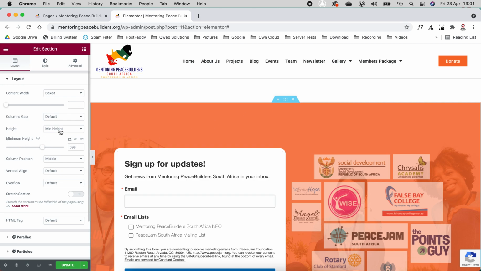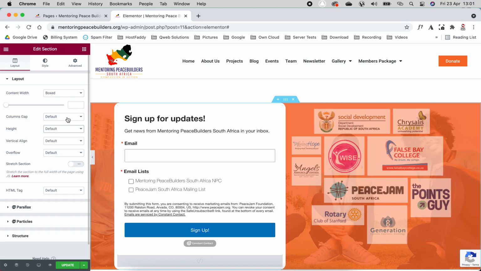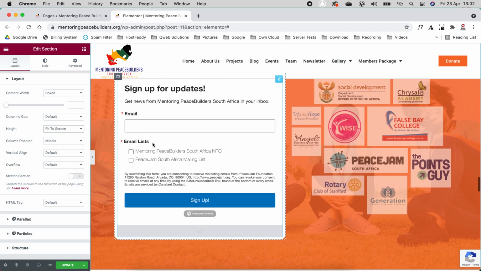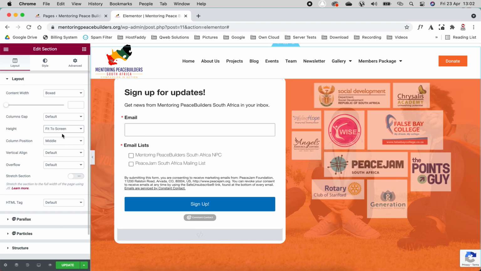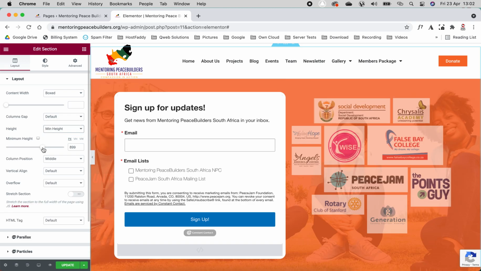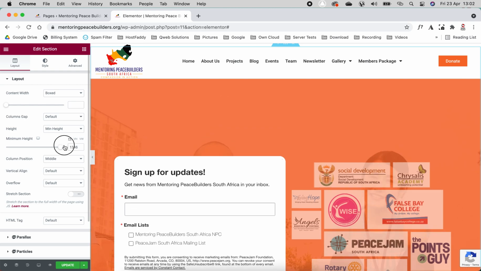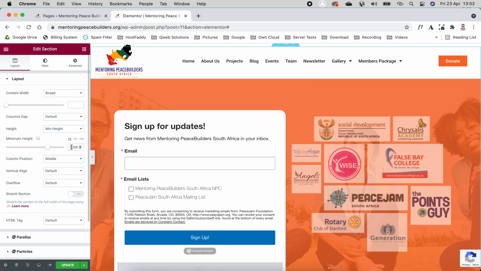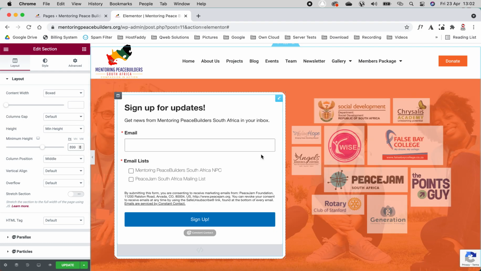Medium height, we changed this height section. If we go default, you see it just basically puts it all to the top, which doesn't really look that nice. And fit to screen will make it actually fit the screen, which again, if you're on a big 27-inch screen, will be quite big. So what we did was min height. So now we can actually control how high we want it. So we had it on 8. That's something you can just play around with.